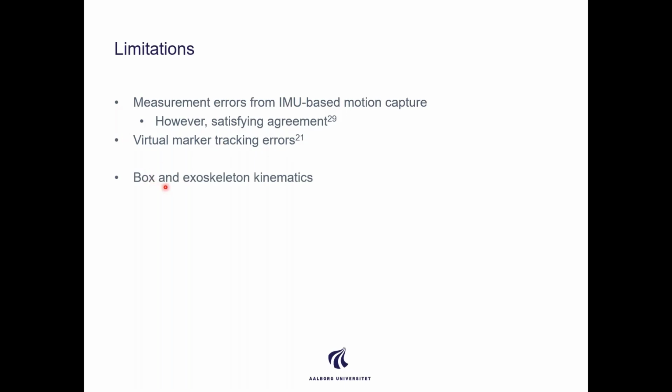Also, the box and exoskeleton kinematics were not measured in our study. It was directly predicted using these virtual marker tracking. And this, of course, has a limitation because you might expect the box to move in a certain way when you're performing the modeling, but in reality, it might change a bit more than you expected in the modeling, as well as with the exoskeleton kinematics.